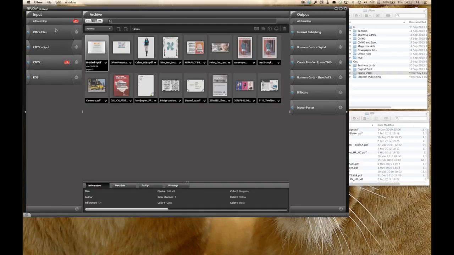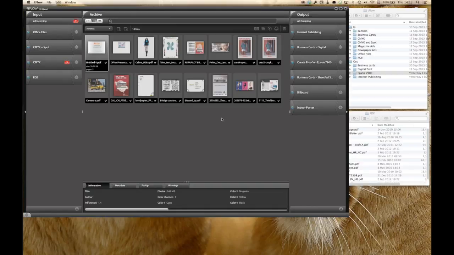input queues that you find on the left-hand side, all of the output queues that you find on the right-hand side. But, and this is kind of unique to tFlow production, not only does it allow you to set up the automated parts of the workflow, but tFlow production, the front-end application, also allows you to work with files in a manual way if that is what you want to do. So you can really mix automated and manual processing in one application.